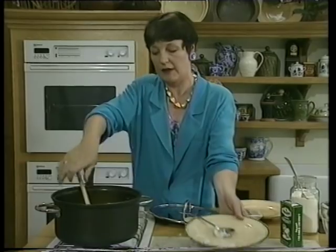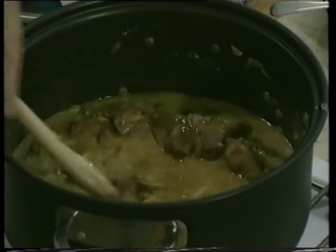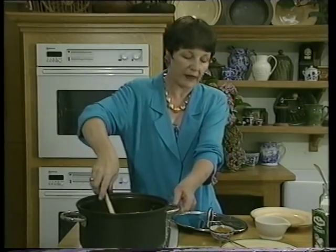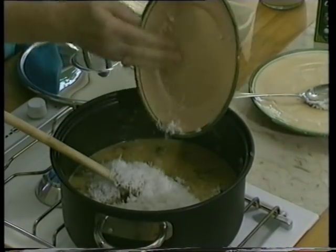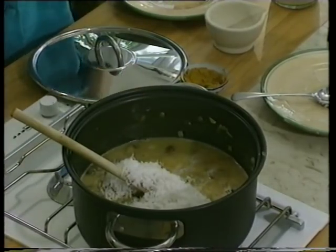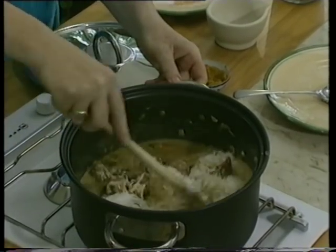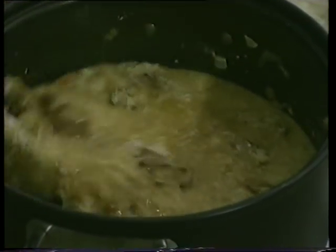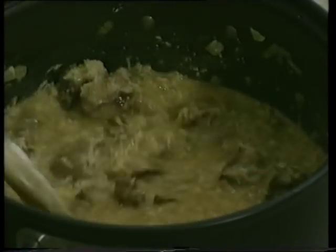There's 3 ounces of coconut there. And that's going to go in to join the rest. Give it a stir in. And then finally, we're going to add the freshly grated coconut. So that goes in next. And then some seasoning of salt, a little bit of freshly milled pepper. And then what we want to do is just bring this up to a gentle simmering point and put a lid on and let it simmer very, very gently for 2 hours to draw out all the lovely flavours.